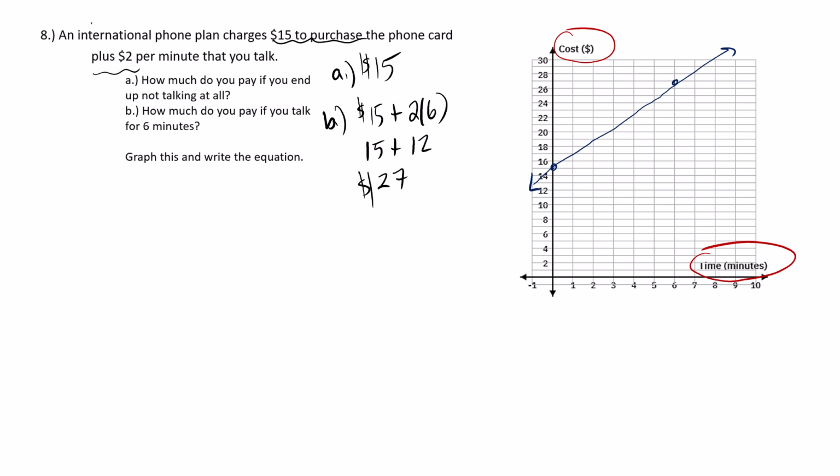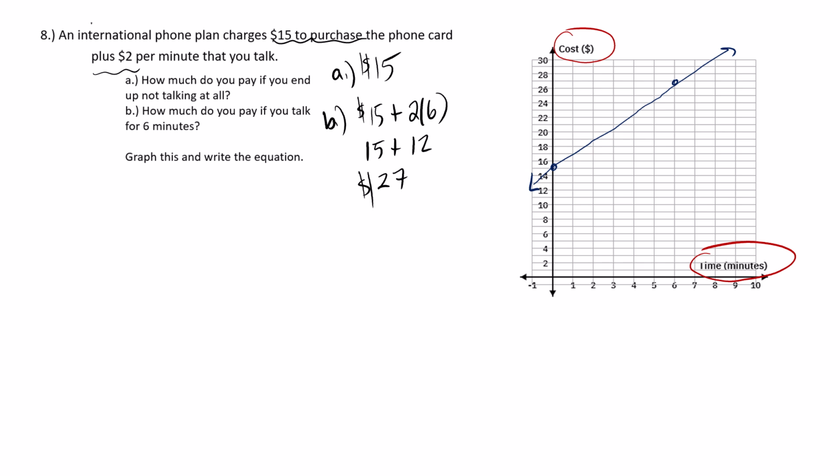Sometimes teachers will tell you how to set it up so that you make sure it's right. And then as you move further in math, you do talk more about the independent and dependent variables and why you put them on the x and the y axis. But if you did it backwards, just make a note to yourself, like, I put these on the wrong axes, I should do it this way instead.